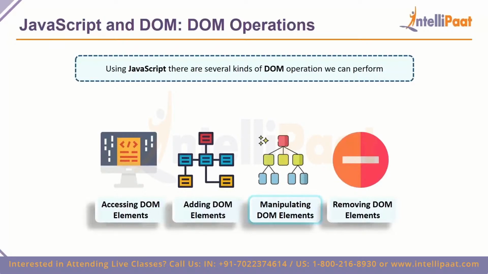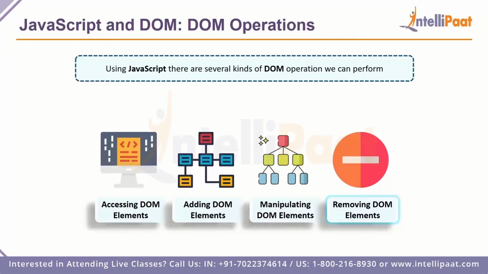You can make changes such as change the order of the elements, remove an element, add an element, which we have already discussed, but also you can change the text content inside each of the HTML DOM nodes, and that works as well. Finally, you can take a look at removing the DOM elements. Removing the DOM elements might sound a little difficult to understand, but it's fairly easy. You get the DOM element, you get all the child elements of it, and you remove those child elements, and they will be gone forever. So they are removed from your screen, and then you no longer have access to them.